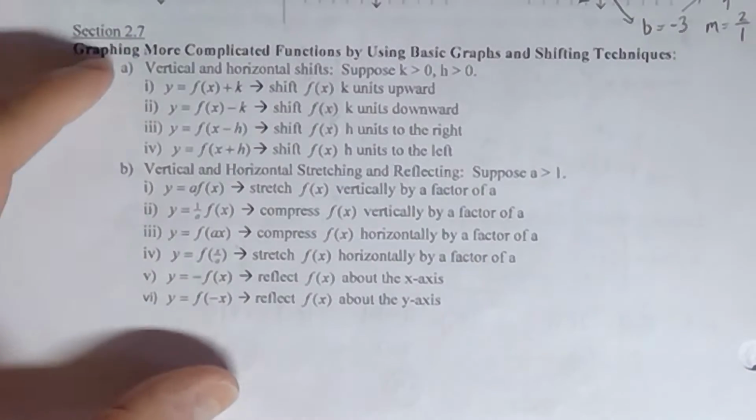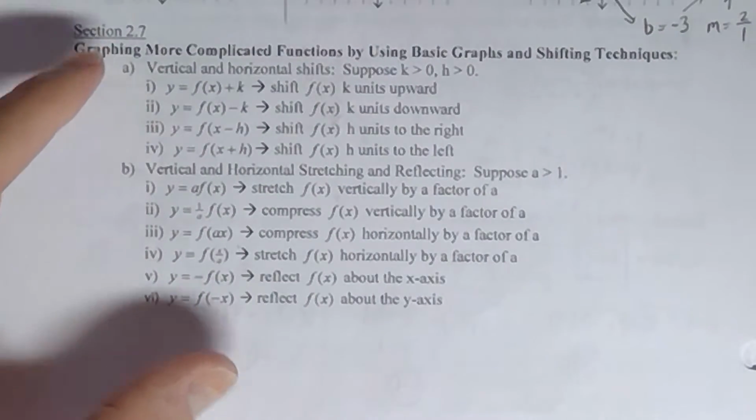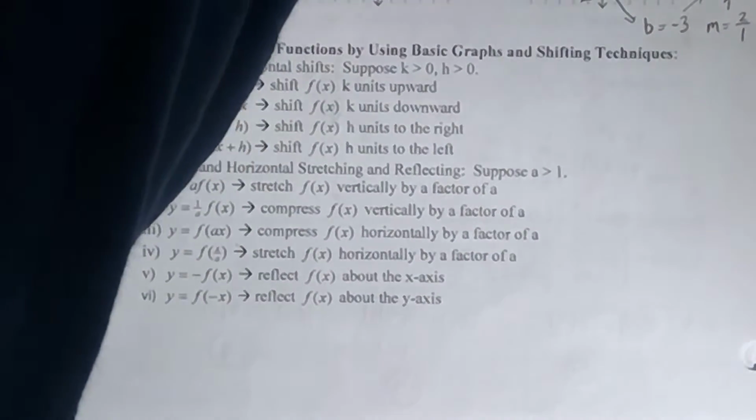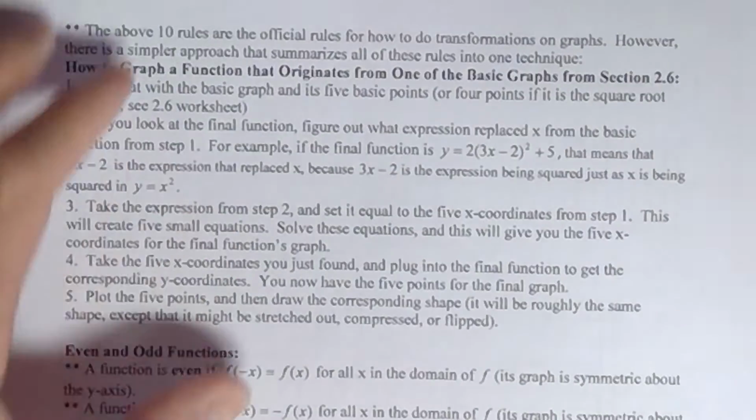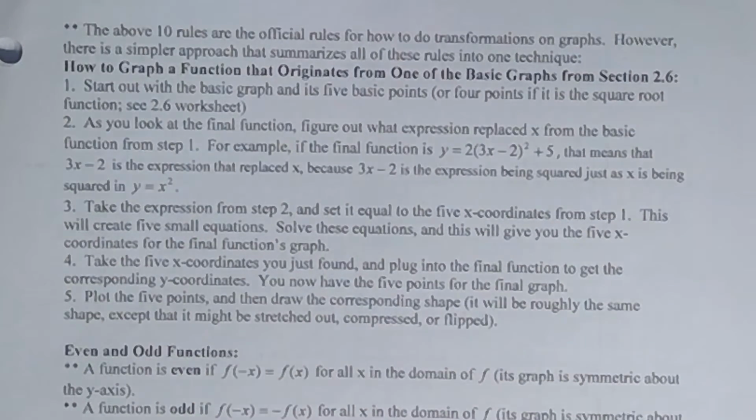So these are all legitimate. It's just that there's a better way, and it's the way that I'd like you to do it because I think that you'll like it and it'll be better for you. That way is this 5-step method I have on the back side of the worksheet. Okay. And what it is, again, as I mentioned on the front of the sheet there, it involves taking a graph and stretching it out, making it wider, skinnier, maybe flipping it upside down, that kind of thing.